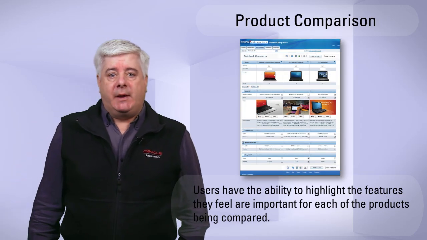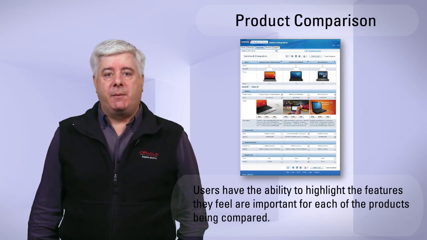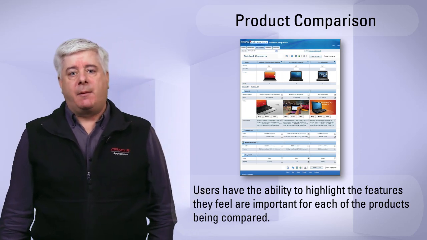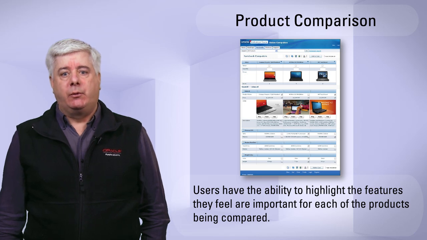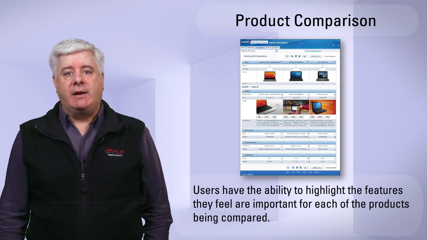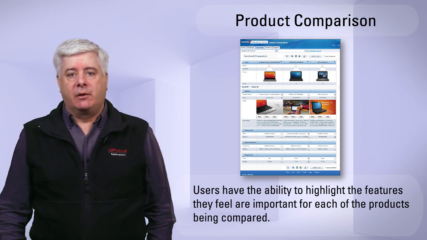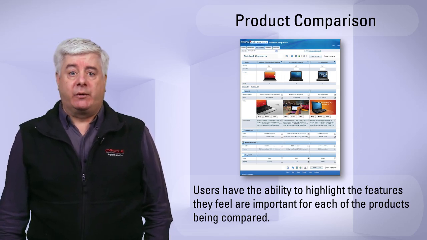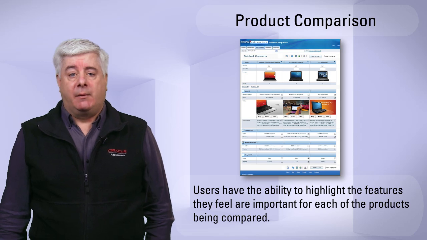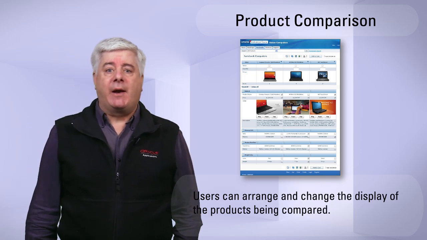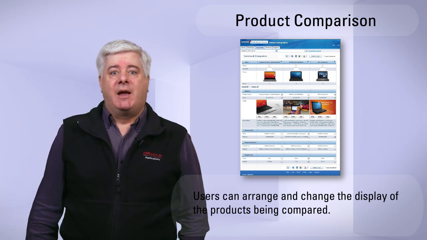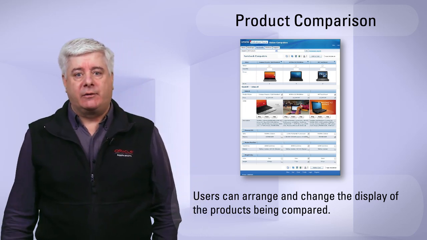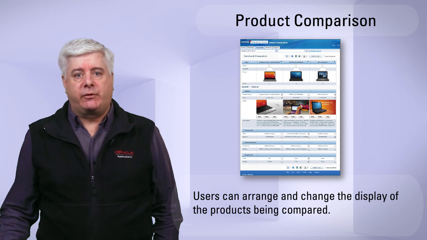And I think one of the biggest enhancements we made was product comparison. Most e-commerce products allow you to put products side by side, rate them and rank them, and look at their attributes. That was missing from iStore in 11.5.10. We heard this from our customers, from our analysts, and from our sales guys. They said, you know, Bob, it'd be great if we could do product comparison like these other vendors can.